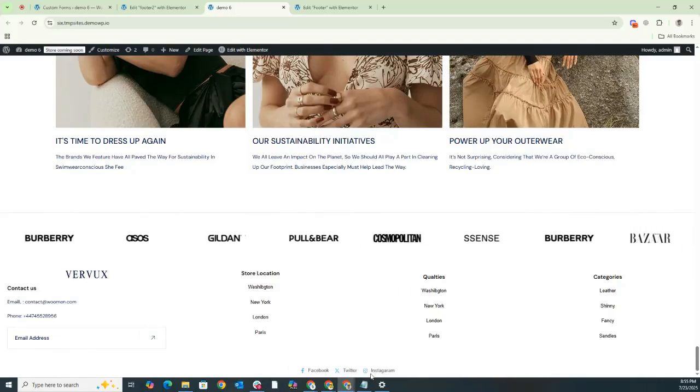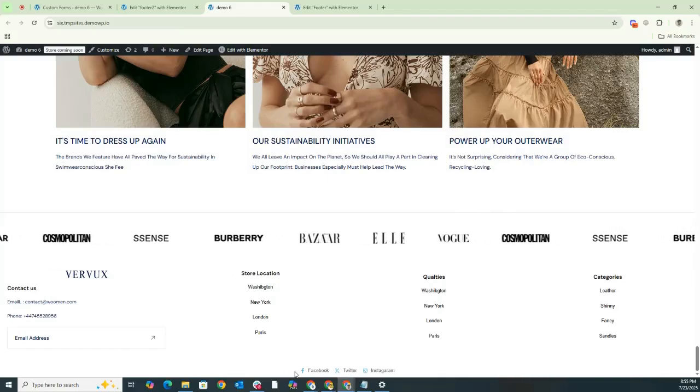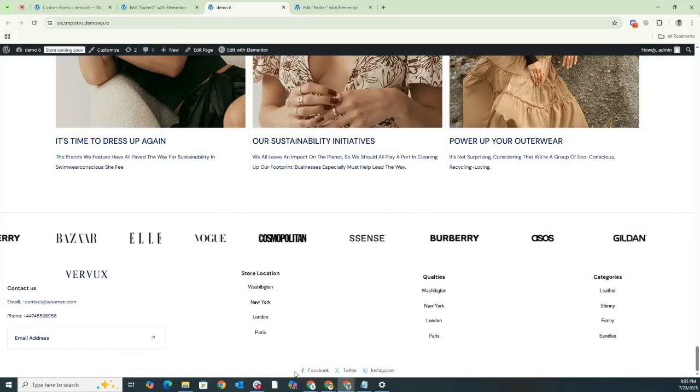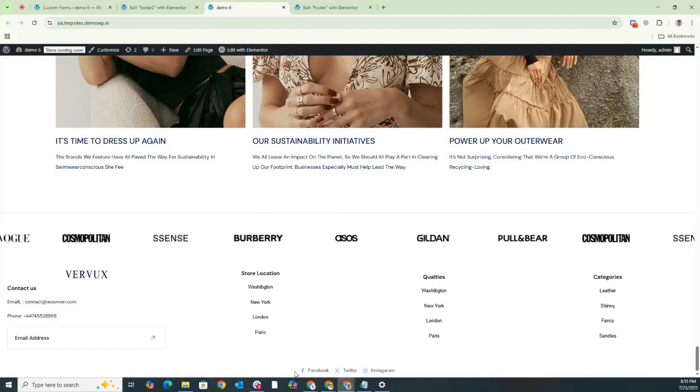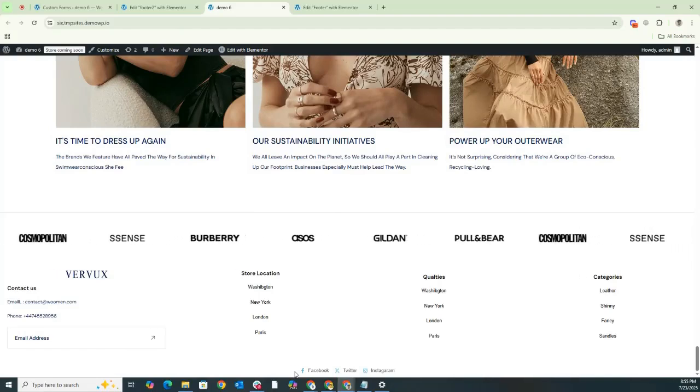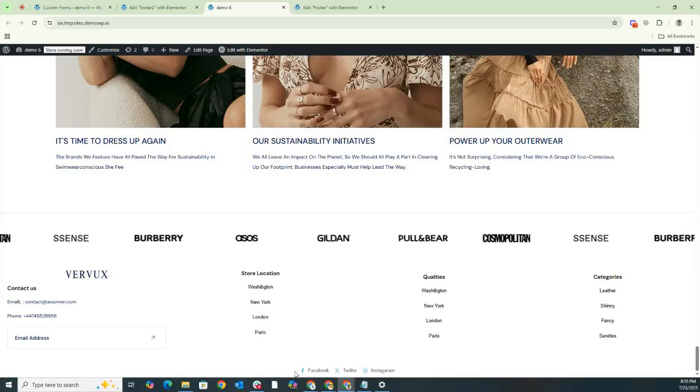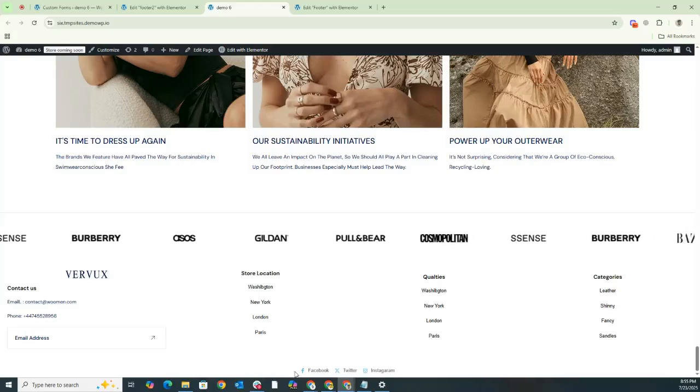Now, there's a technical point here that I would like to explain to you, which is that sometimes it happens that you create your own custom footer. You design it properly and publish it, but when you come to your home page and refresh the page, you see that the old footer is showing and the new footer isn't appearing. Why is that? You might have to face this issue. In what scenario could you encounter this? For example, our first footer was also set for the entire site. We created another one again for the entire site. Let's suppose the previous footer we had was set for the home page.